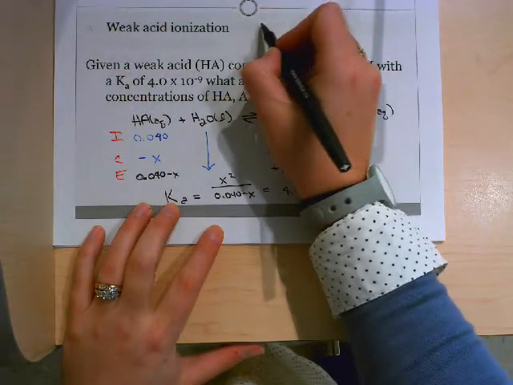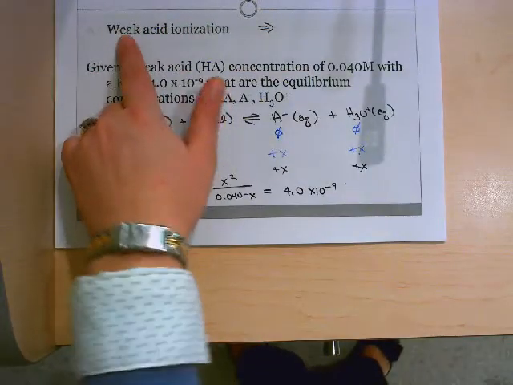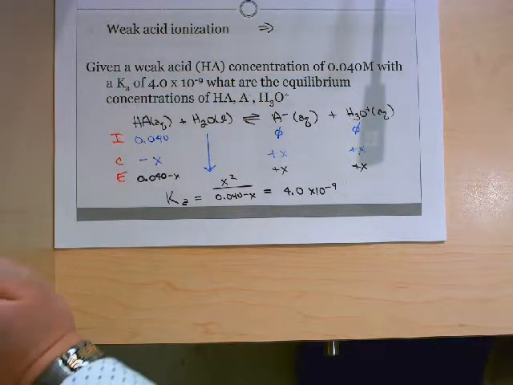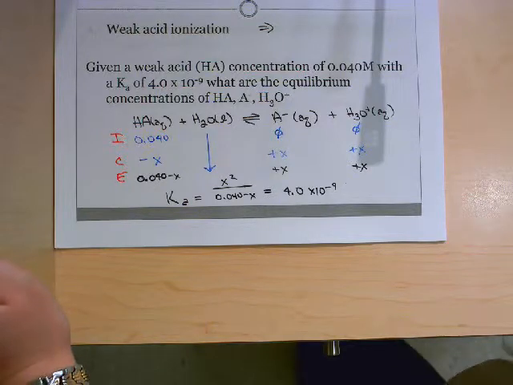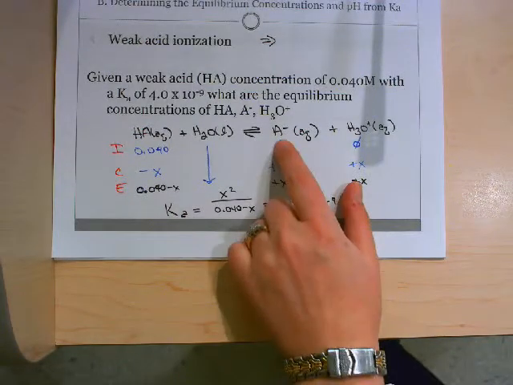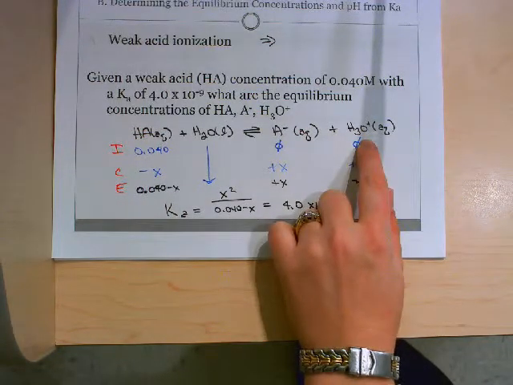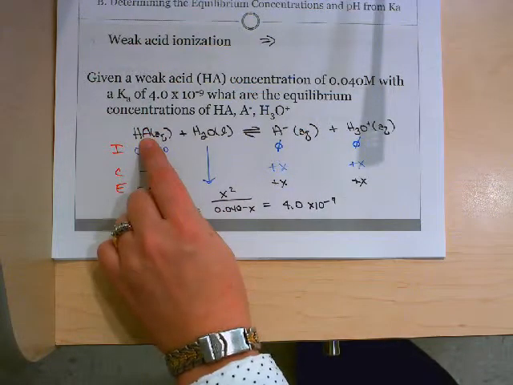But let's take a side note over here. If I have a weak acid, what does that tell me about how much A minus and hydroniums are going to be made? A lot or not a lot? Not a lot. Would you say that they are going to be the smaller value? Probably. I would say that, yes. Right? So I'm starting off with this.